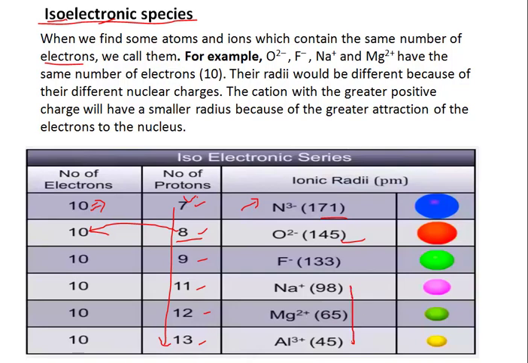So we can conclude that if an ion is having maximum negative charge, its radii will be maximum, and that of cation, if it carries maximum charge, its radii will be least. Okay. So with this we conclude the first property, physical property, that is atomic radii along with ionic radii.